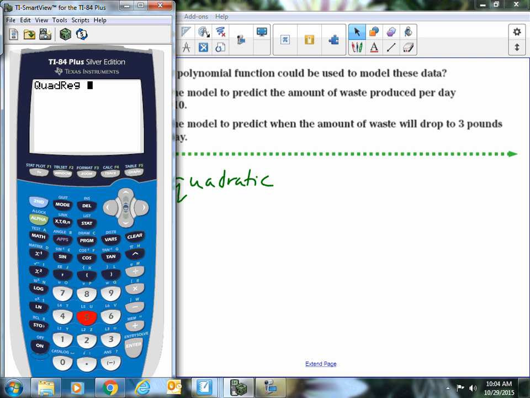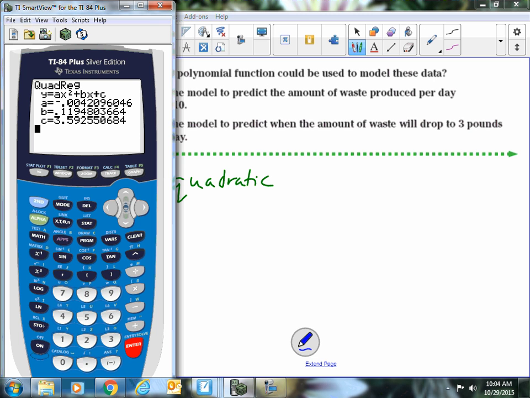So again, find your calculate part of this. For me, I just press enter, and we're going to write out that equation. So notice it's in quadratic form there. We're definitely going to need a few more decimal places for this one, so I'm going to go out to 3 decimal places for writing this quadratic.